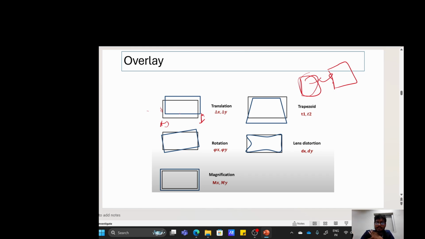The black rectangle is the desired one, but in the blue one there is a rotation in the feature. That is because your mask may have rotated or your wafer might have rotated. You can correct that just by the rotation.